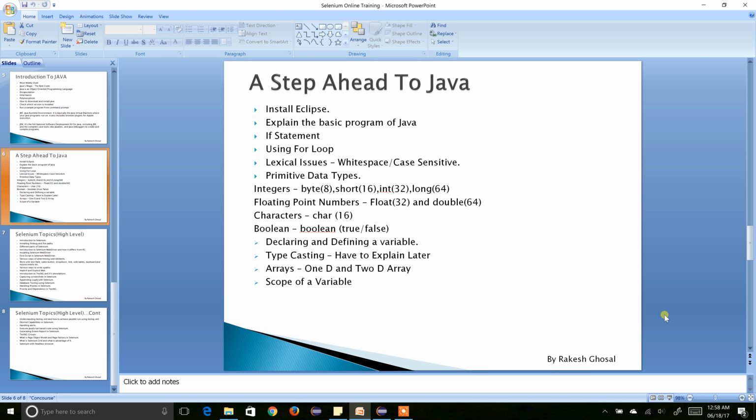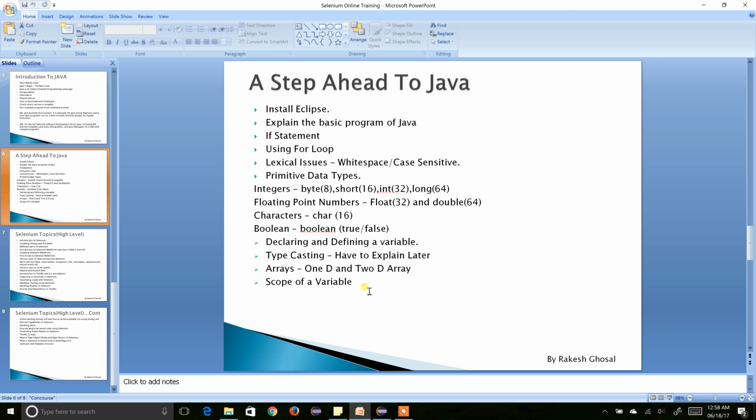Okay, so let's start with some other stuff. Let us proceed with Java. First of all, I would like to install Eclipse, because I don't want to write code in Notepad and then run it from the command prompt. I don't prefer that. One example I have showed you, so that is enough. Now I'll go for Eclipse because it is an IDE for Java developers. You can easily program here.